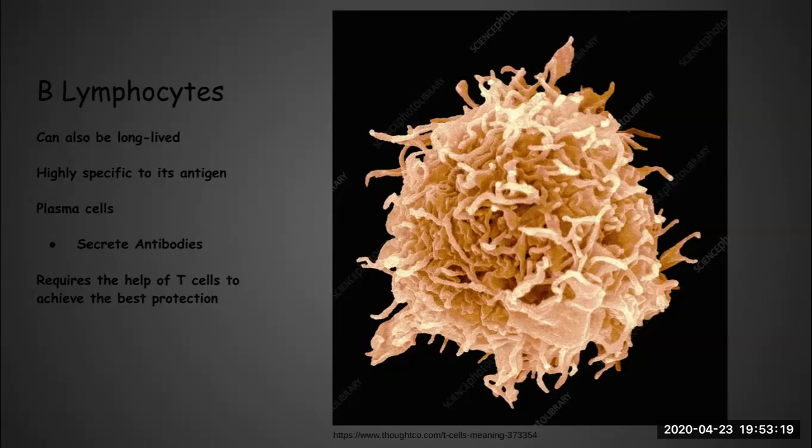With the help of T cells, they can tailor that response, whatever that antibody is. There's a lot of details, so I'm not going to go into it here, but there's multiple types of antibodies, and the B cell and the T cell interacting can make that response even better to find the exact right antibody to fit the microbe that it's trying to kill.